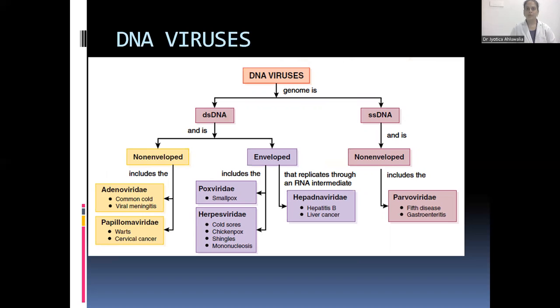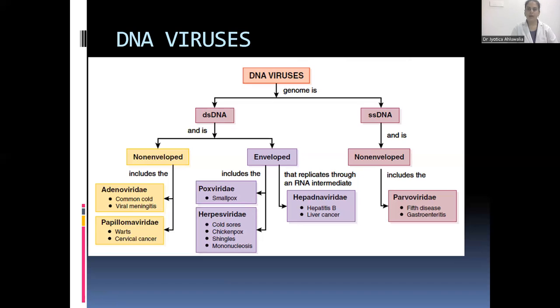The various DNA viruses are either double-stranded DNA viruses or single-stranded DNA viruses. They can be enveloped or non-enveloped. These viruses are the pox virus, which includes smallpox, molluscum contagiosum, cowpox, and Yaba and Tanapox viruses. Then the herpes simplex virus, which is again a double-stranded DNA virus and is icosahedral with a capsid. It is a lipid bilayer enveloped virus.